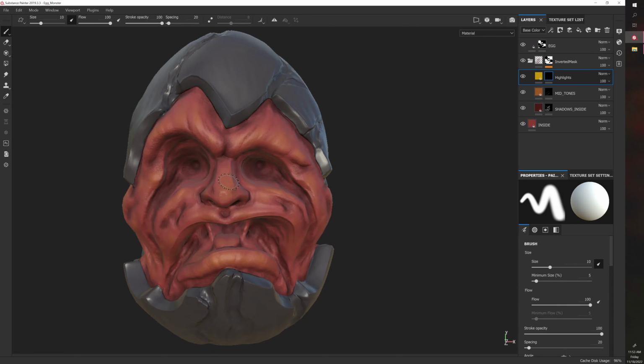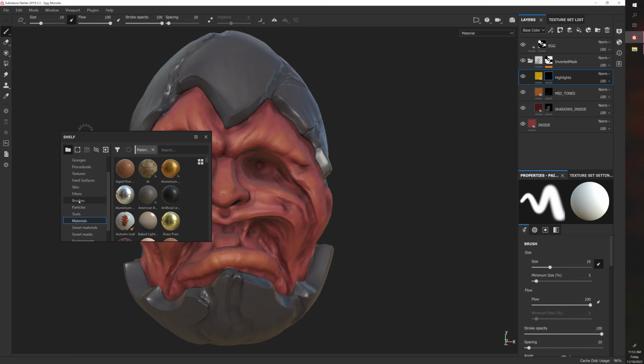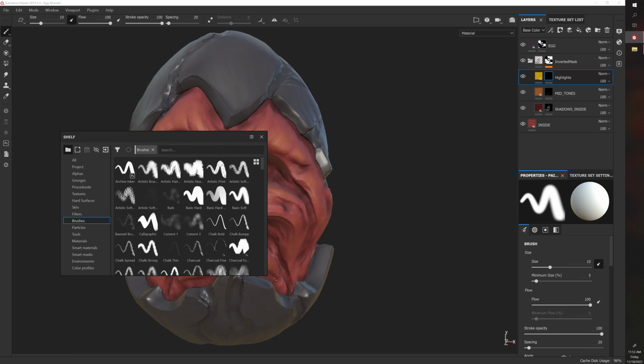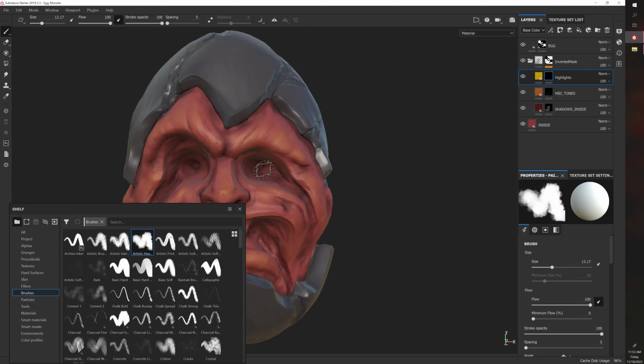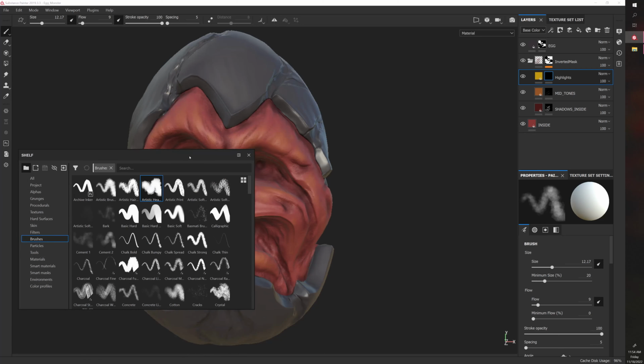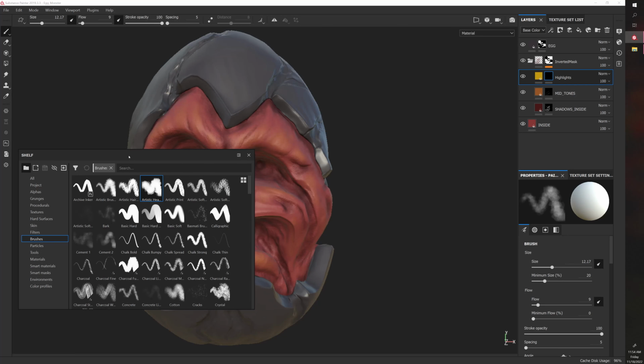All right, so now we can paint on this. We'll open up the shelf, and if you don't have the shelf, go to window, views, shelf. We'll go down to brushes and pick out a nice brush to add the highlights. If I use this brush and start painting with it, it's going to be insane. That'll be too strong, as you can see. You can always modify it. You could reduce the flow and then it would be more reasonable. That's actually not a bad option, but be mindful of how intense your brush is. This actually isn't a bad brush to use for this.